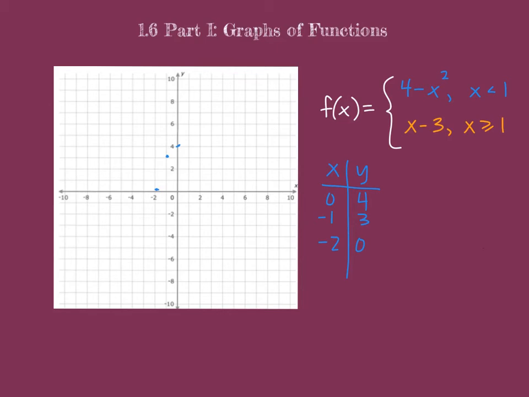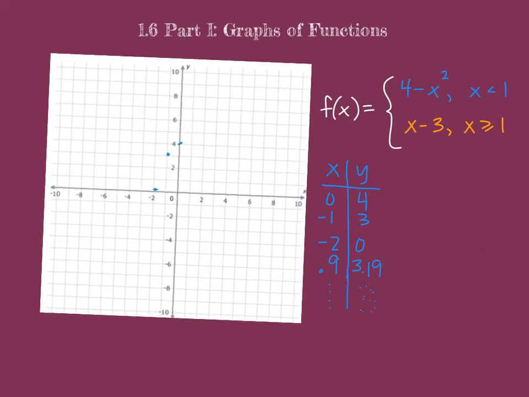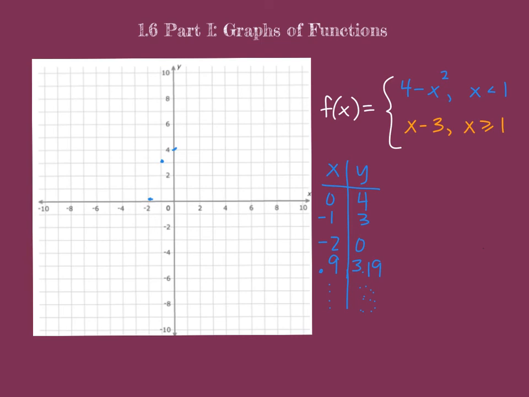So let's plug in 0.9 for x, since that's a pretty close number, less than 1. Okay, when I plugged in 0.9, I got 3.19. So we're getting pretty close to like 3 here, which is right here. So let's actually plug in 1, but we know we're not going to graph it all the way to 1, so I'll kind of dash it. If we plugged in 1, we would get out a 3. So at (1, 3), I'm going to have an open dot, because we're not actually equaling that value, but we're just very close to it.